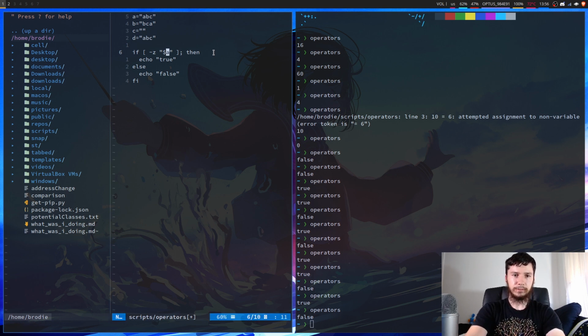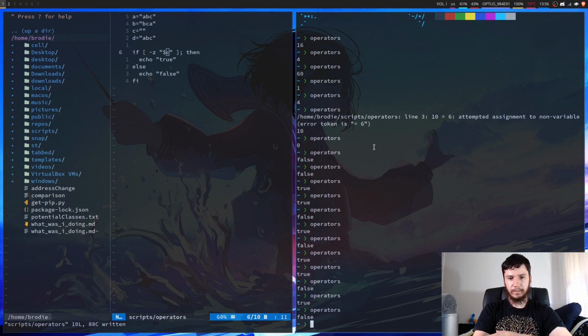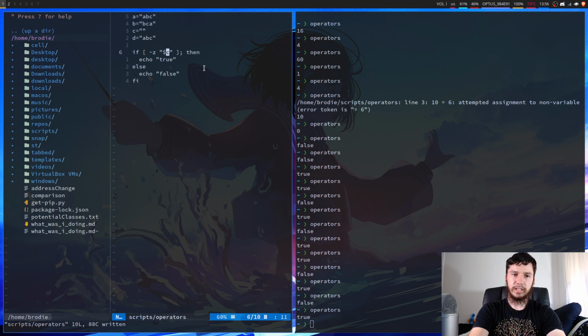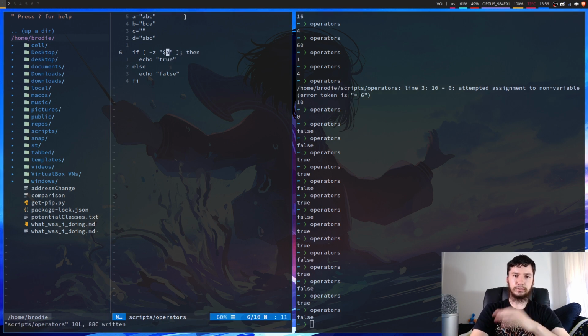So in here, we've got this C variable, which will actually be empty. So if we switch that to C, this is true. So this is going to say, is the C variable empty? As we'll see here, that's true. But if we were to use that with any of the others, like say A, that is going to be false.